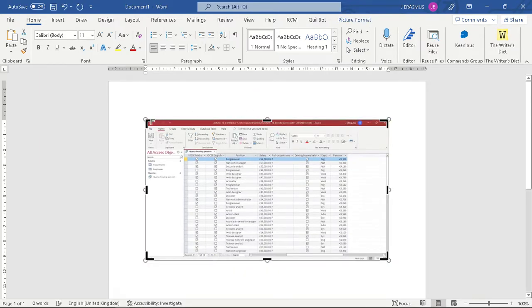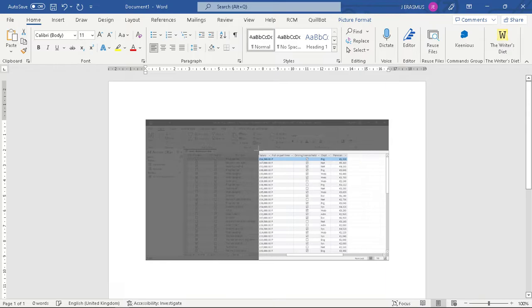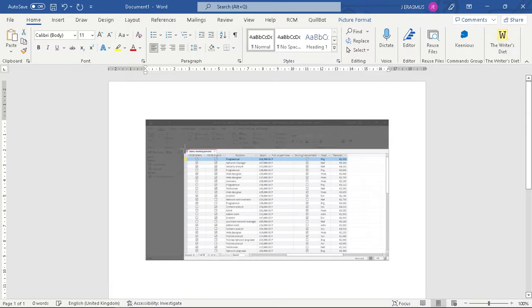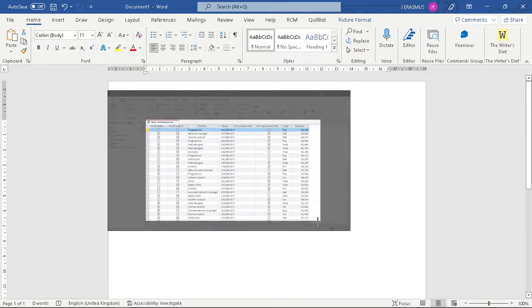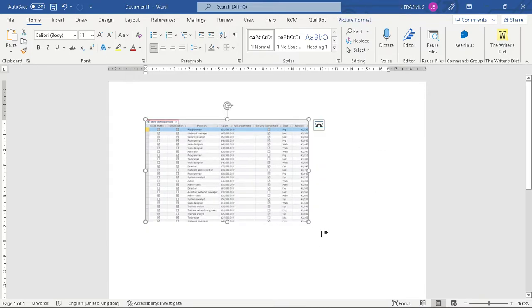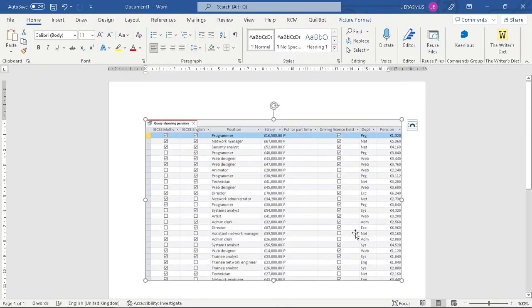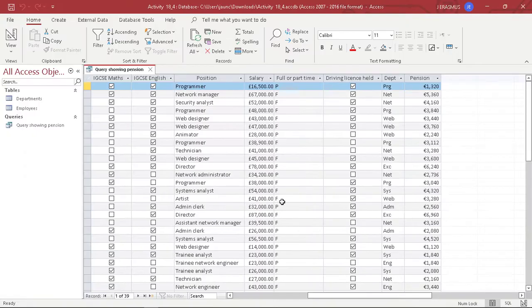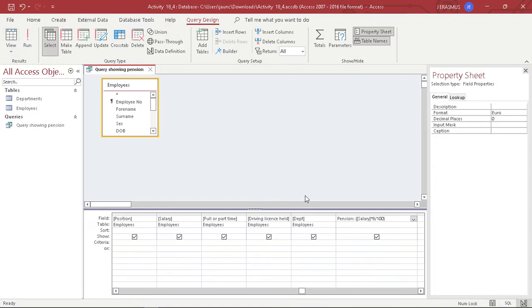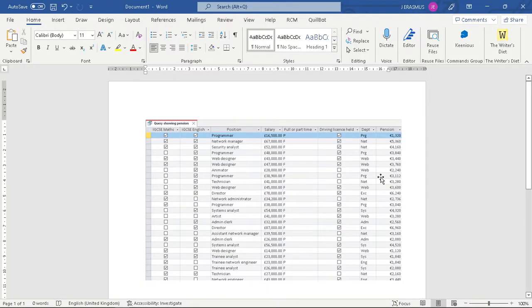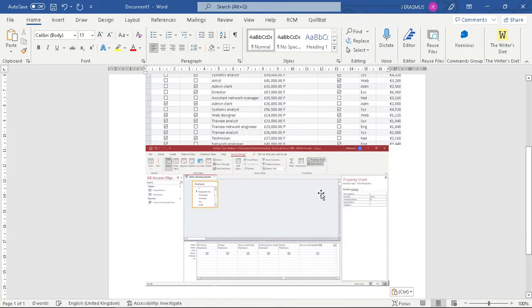Crop it for me, just so that I can see the name, like that and that. Okay. Query showing pension. And then what I also want to see is if you go to your design view, I would like to see this with this. So you take a screenshot using that button on your keyboard, and then you just paste that in here.